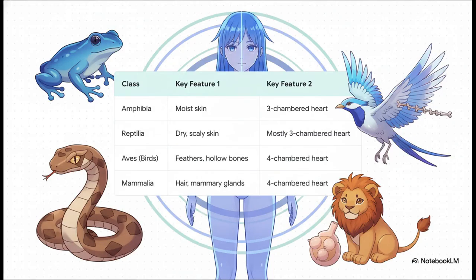So, zooming in on the vertebrates, we're part of a group called tetrapods, animals with 4 limbs. You can see the main classes laid out here. You've got amphibians, reptiles, birds, and finally, us, the mammals. And what makes our class special? Well, as you can see in that last row, we're defined by having hair and mammary glands. We also have a super efficient 4-chambered heart, something we actually share with birds. So if you put it all together, our full address is we are coelomate, triblastic, bilaterally symmetrical, vertebrate chordates. See, we fit the blueprint perfectly.